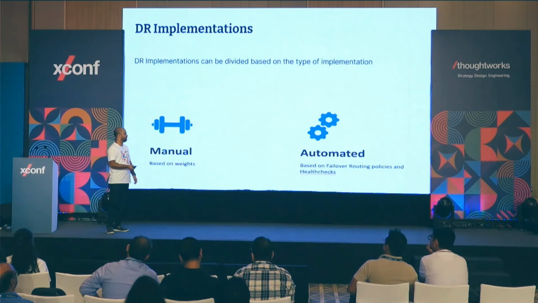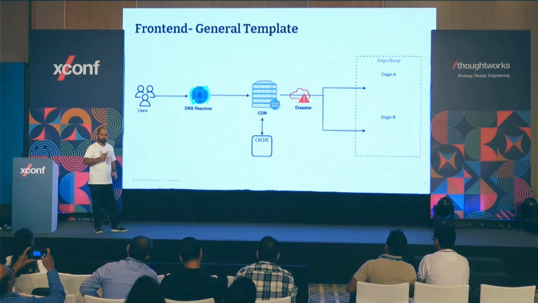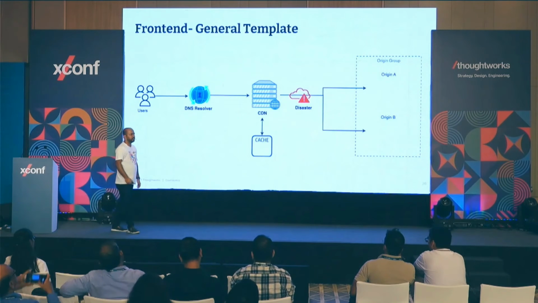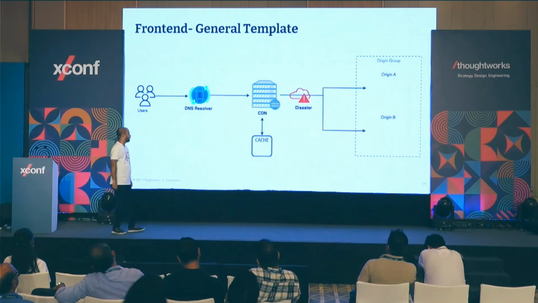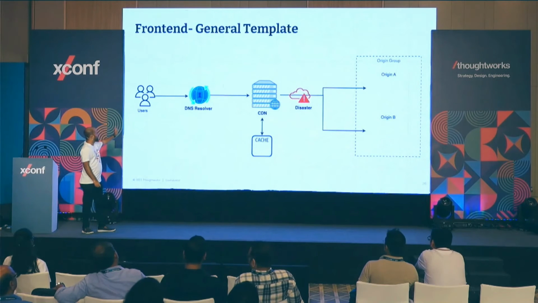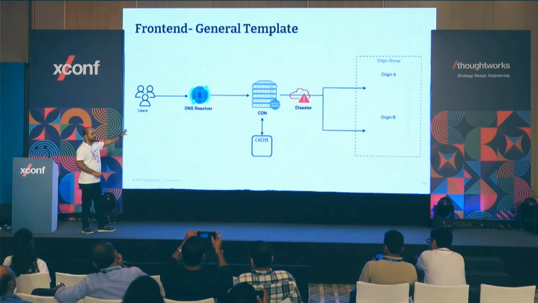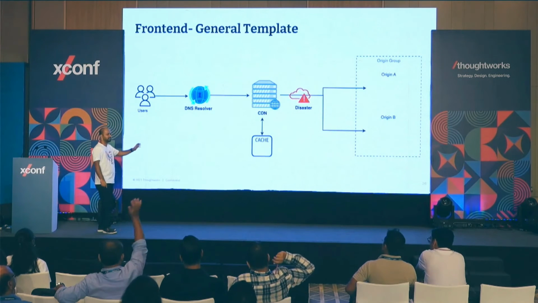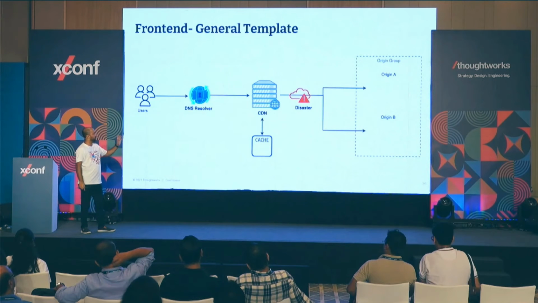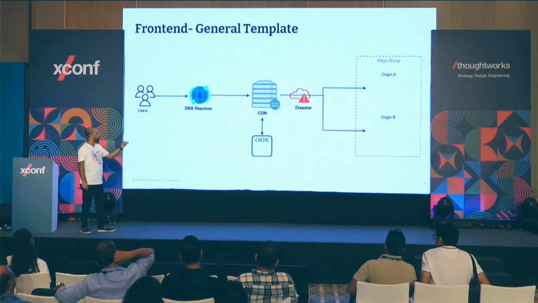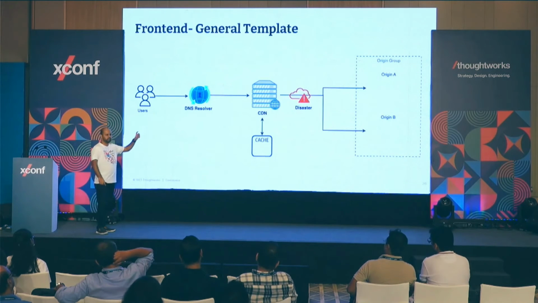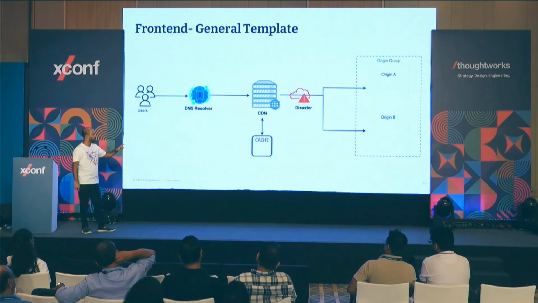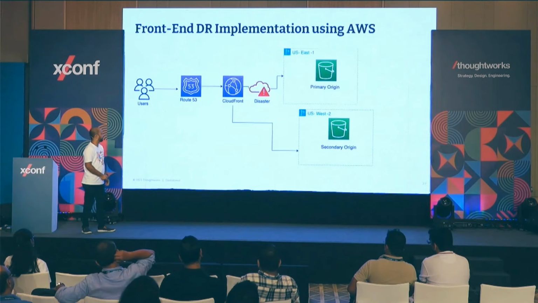And then obviously there is the automated one. So we have the front end. This is a general template, I guess it applies to all cloud providers as well. You have your users, you have your DNS resolver, you hit www.abc.com. It's advisable to always have a content delivery network, but some customers say they don't want to invest in it and just point directly to the origin. But a CDN can map to different origins in region A and region B, so that if one region is down, another region can start serving the traffic.